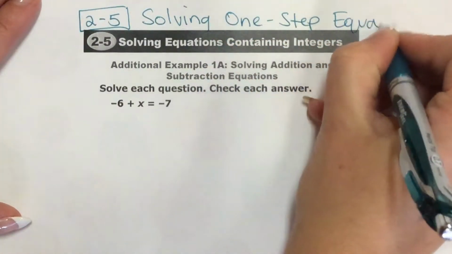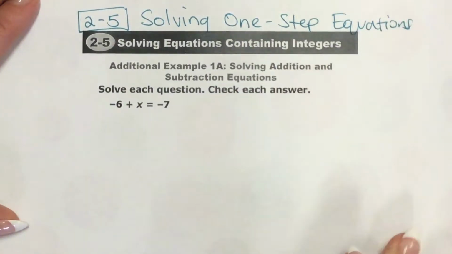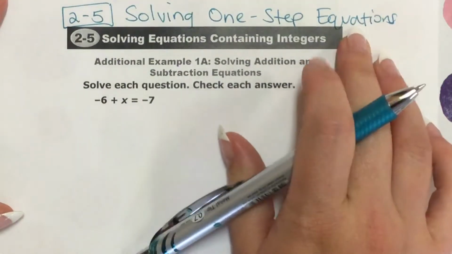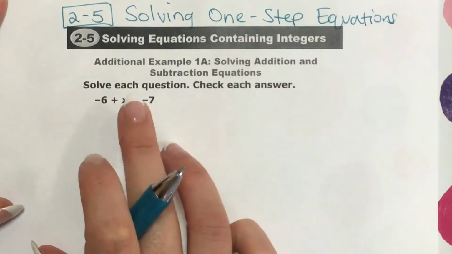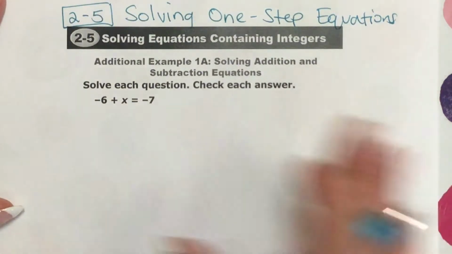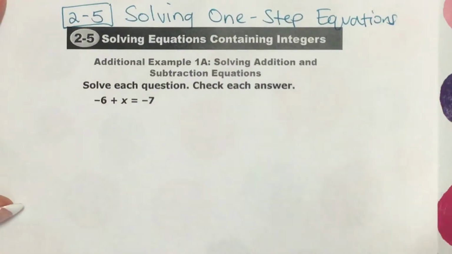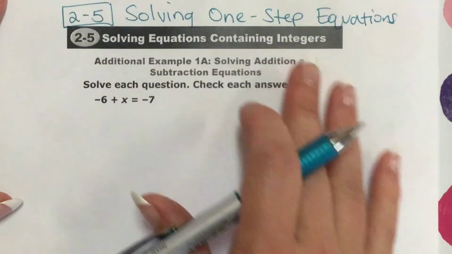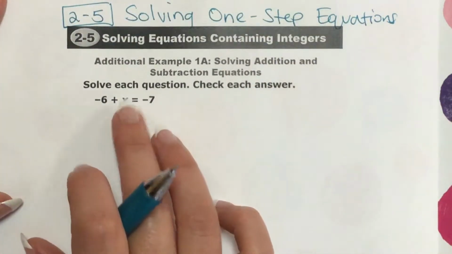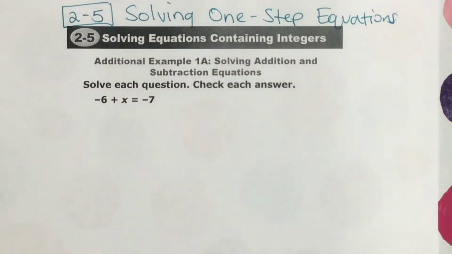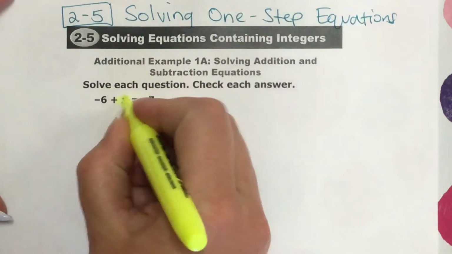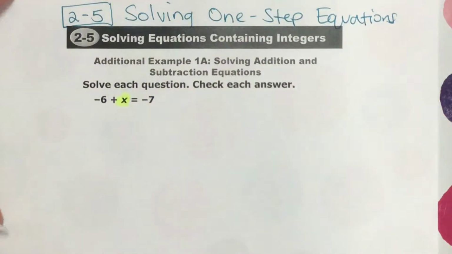Now remember, we talked about expressions and equations a couple videos back. And remember, equations is when there's an equal sign like this. Okay, so we're solving one-step equations. So it's equations where there's only one step. And really when we're trying to solve it, what we're solving for is we're trying to figure out what x is. Now, to figure out what x is, the variable, what we have to do is we have to get x by itself.